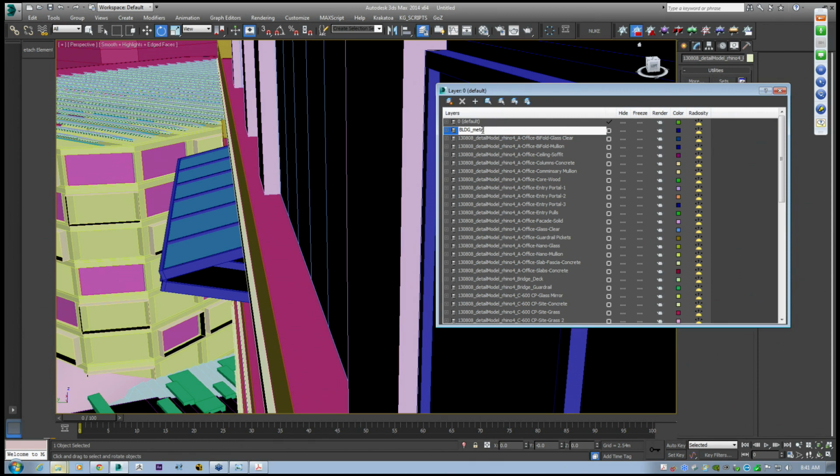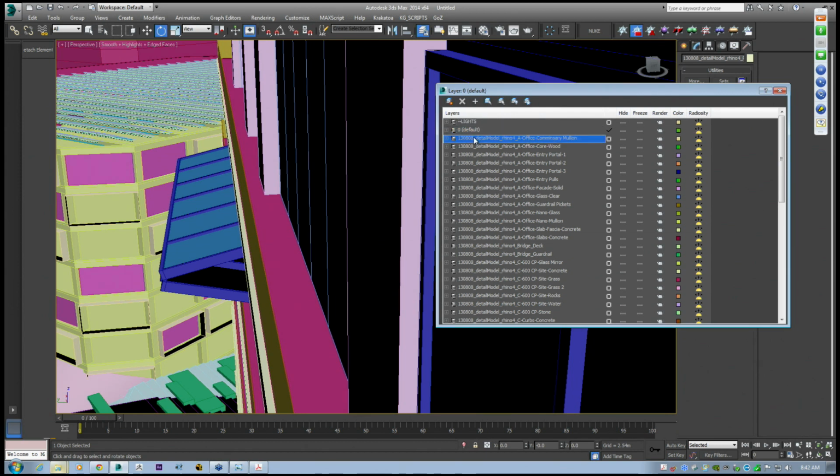All right, sorry. So basically all building materials will sort by material with the building prefix on the layer. So building underscore metal, building underscore glass. Site stuff will go on a site layer. So site grass, site concrete. We keep all our sun lights and cameras at the top, so it's good to maybe just put a dash before it. Put lights so it stays up at the top.